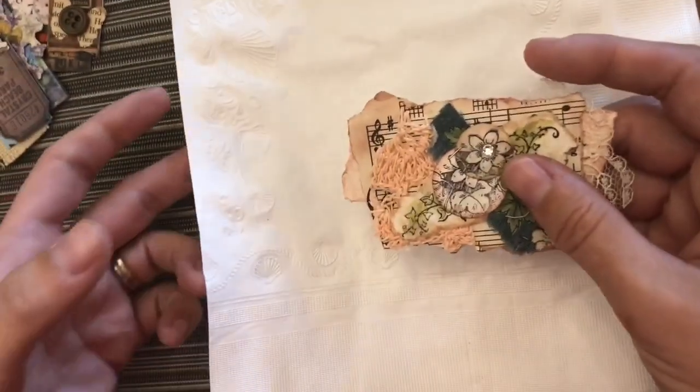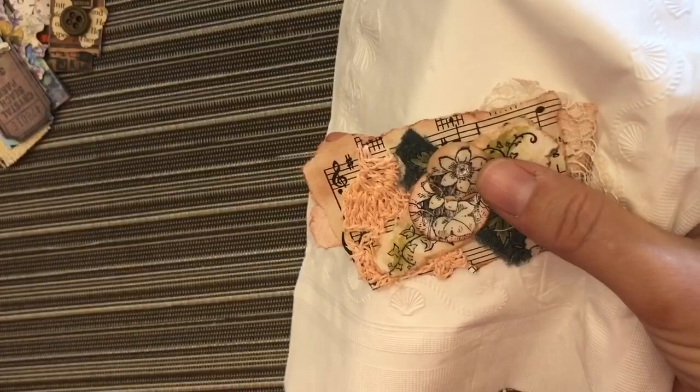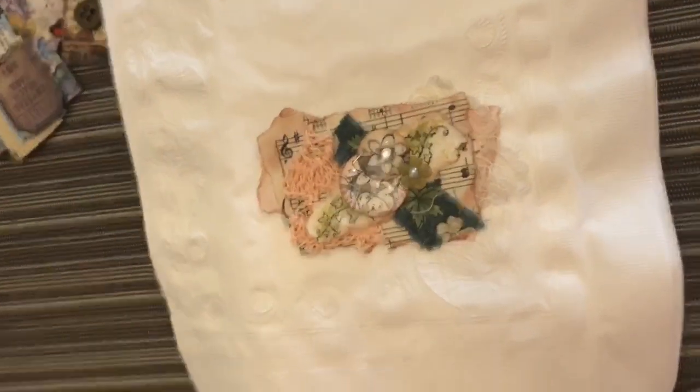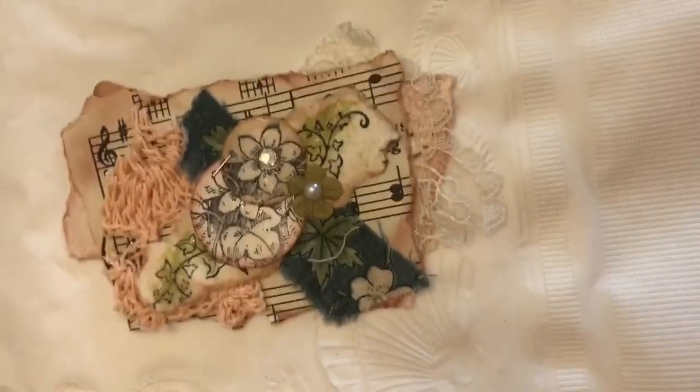So let me bring these back up again so they're closer to your screen. And lower the camera again so you can zoom into the details, because the details are beautiful. Sorry about that, making you sick.